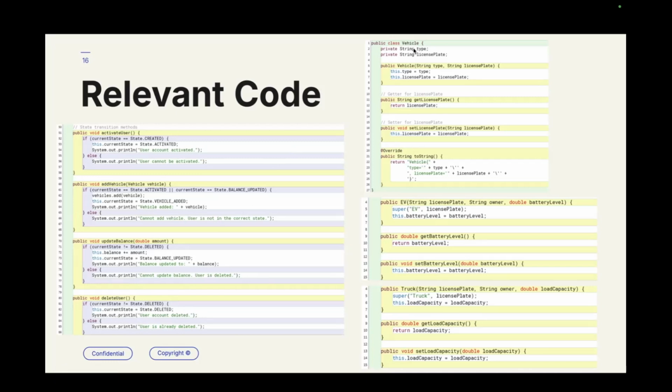And then for the right side, the mother class, the vehicle class, asks for the information of the vehicle, and then checks the getter and the setter of the license plate to make sure the information of the vehicle is typed. And then the EV, truck, and bus classes ask for some special information, like in the EV class there's a battery level, and in the truck there's a load capacity, to make sure the information of the three types of special vehicles is typed into the system.